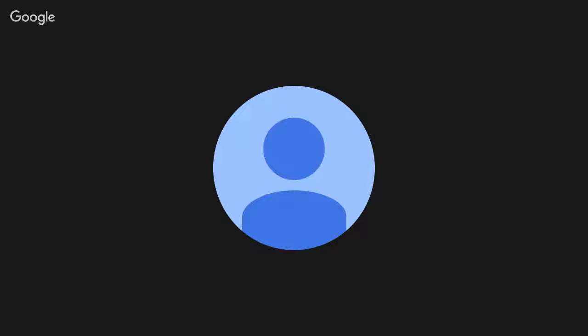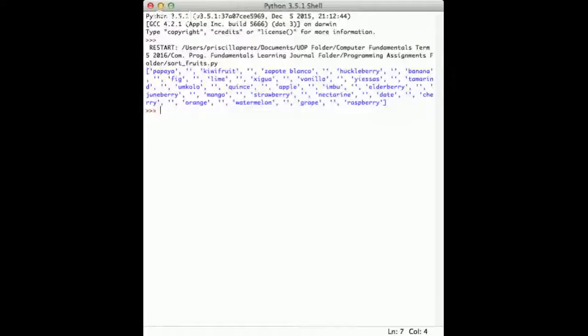Wait, you said don't minimize. Share this one. Do you see it? Did you run it? Yeah, you should be seeing the screen right here.